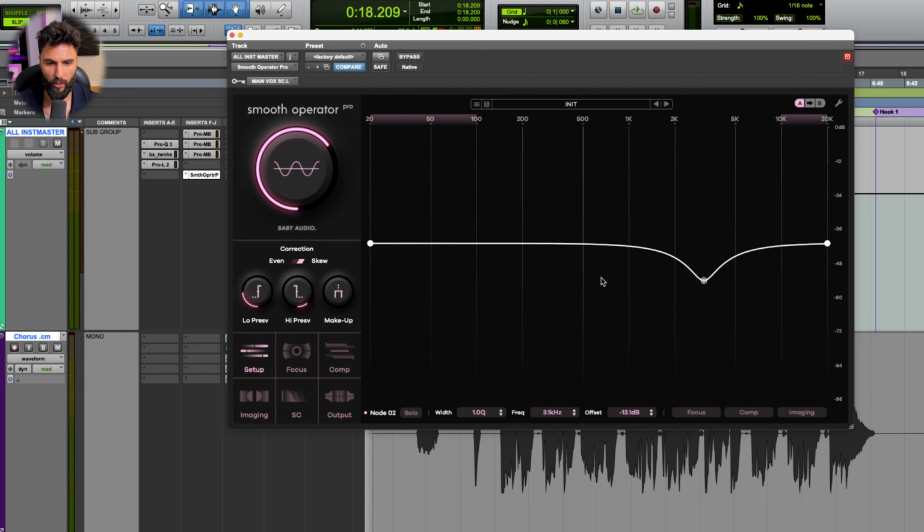So these settings are definitely improving that reaction, allowing it to be more focused and also exaggerating the reduction in that mid-range once again where the vocal is most dominant. So with these settings in place, we can now take a look at the focus and comp settings once again to further adjust exactly what's being targeted and how exactly it's reacting to the material.